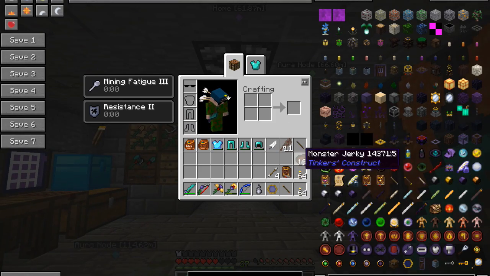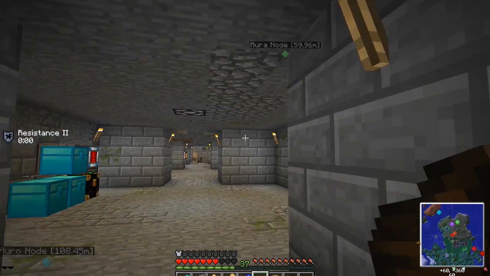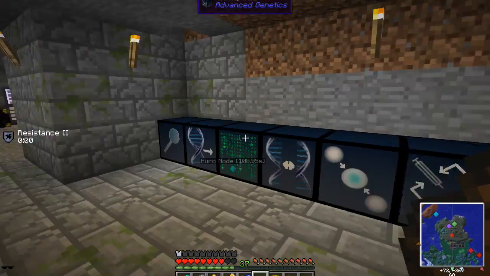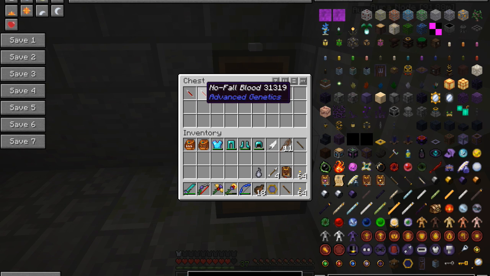All right. Get me some monster jerky here. And heal up. Anyway, again, advanced genetics. If you're playing any type of Feed the Beast and you want the ability to fly, give it a try. Some of the other abilities that I've done is not only fly, no fall. It's a no-brainer. You jump down a crevice, no damage. Water breathing, once again, you go underwater, no damage. Infinite milk, don't ask where my udders is.